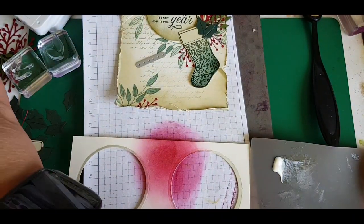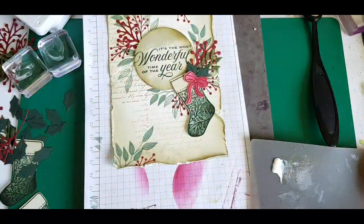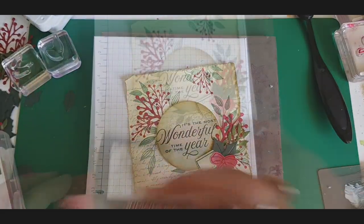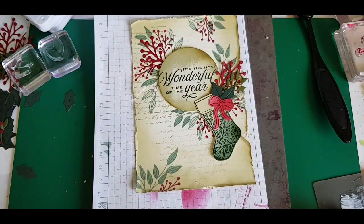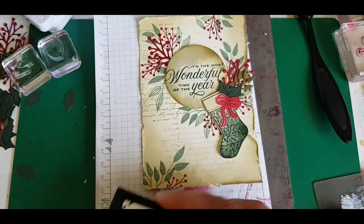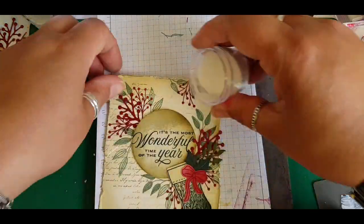I wanted to add a bow to the card, so I'm laying down some more colour with the blending brushes, then stamping the bow afterwards. I wanted a touch of gold on the card, so here comes the birch stamp, and I've just partially inked it up so that I can place the stamp where I want it onto the card.